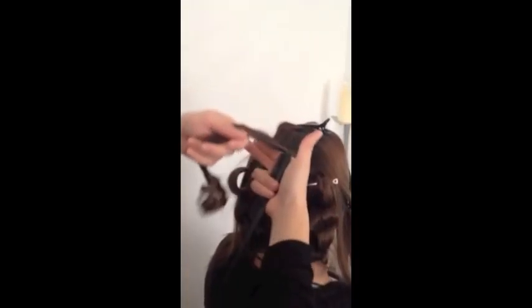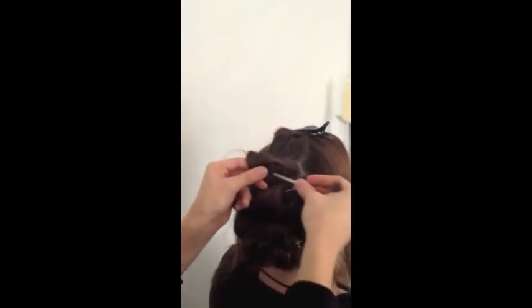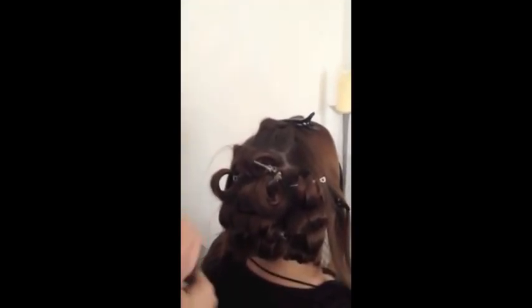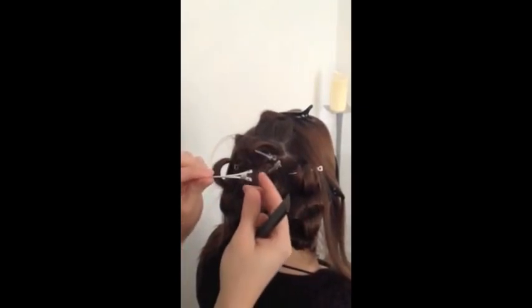I place my finger underneath the hair, twist the hair around, and clip it up. If you don't have a clip like this, you can always use a hair grip.